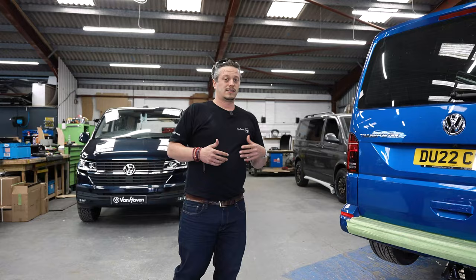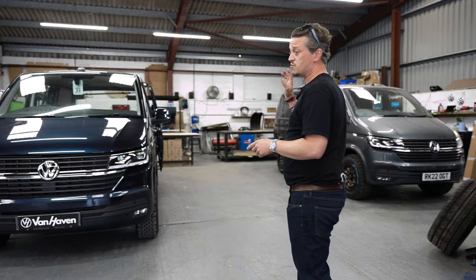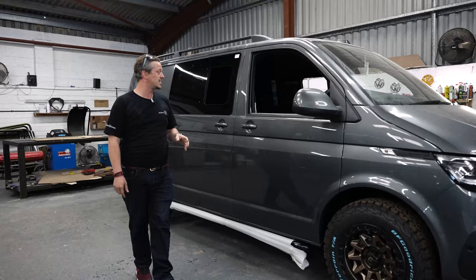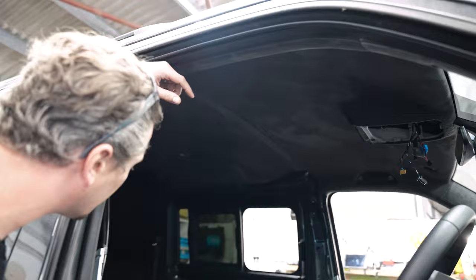Here we are in the main workshop. Got a couple of Ravenna Blue vans, Starlight Blue and an Indium Grey Swamper. This is a really cool build and I'll be talking to you about this in a bit more detail once it's built — there's just too much to tell. This Indium Grey Swamper is going to be absolutely sensational. It's got the platinum interior, all mid-tone grey Alcantara. Optics are down with Marcus getting painted. Alpine door speakers and tweeters — Digital Dash just been installed.